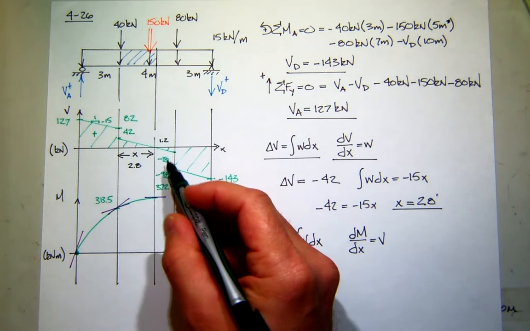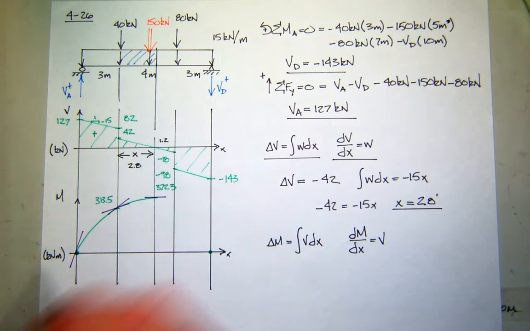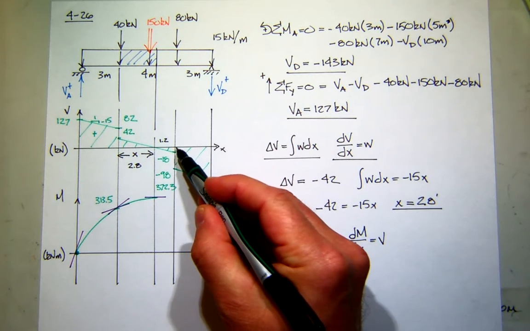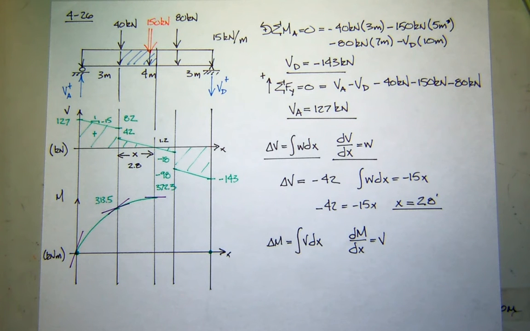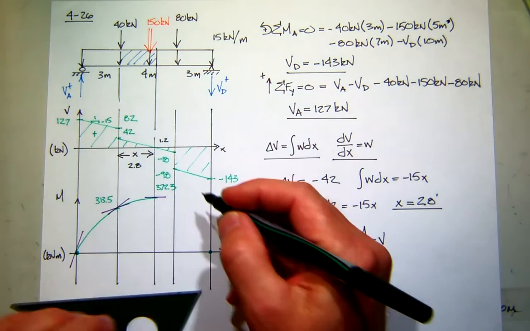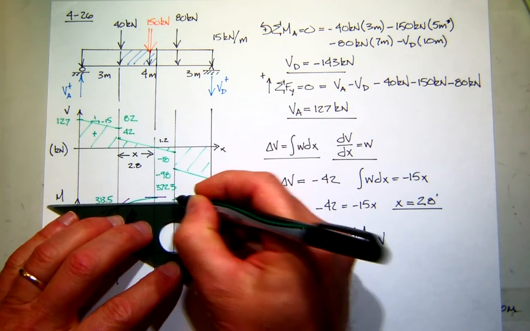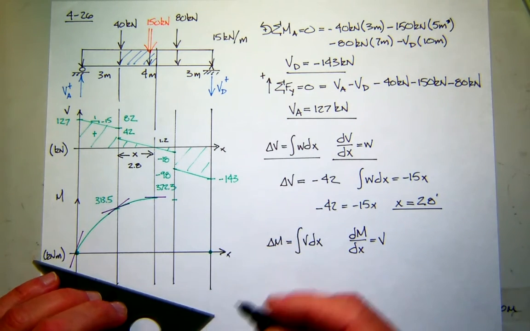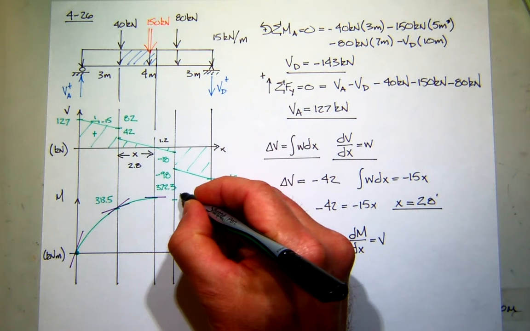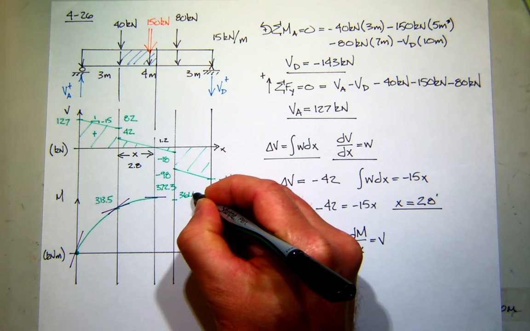Now what's the change in moment over this next 1.2 feet? What would be the area of this part of the curve, which is 18 times 1.2 divided by 2. I got 10.8. That's negative area. So you're going to start with your 372.3 and subtract that. You get a little value here of 361.5. Does that sound familiar? Yes.